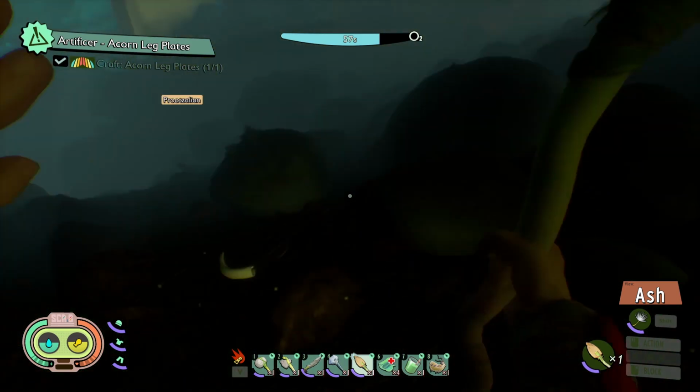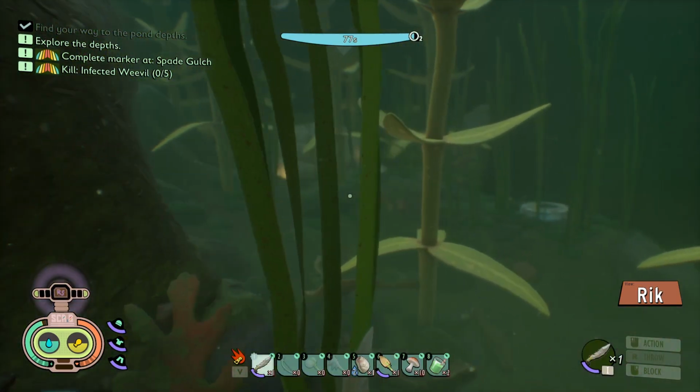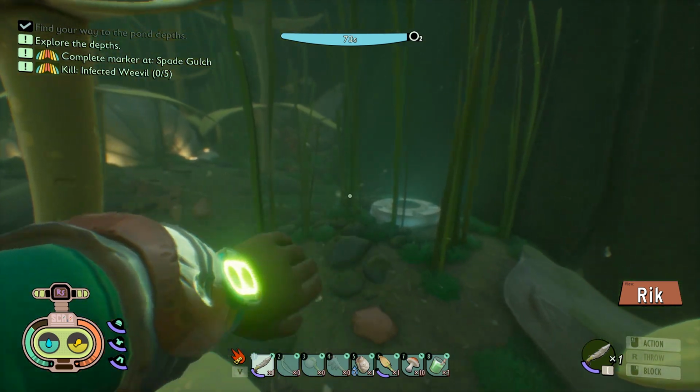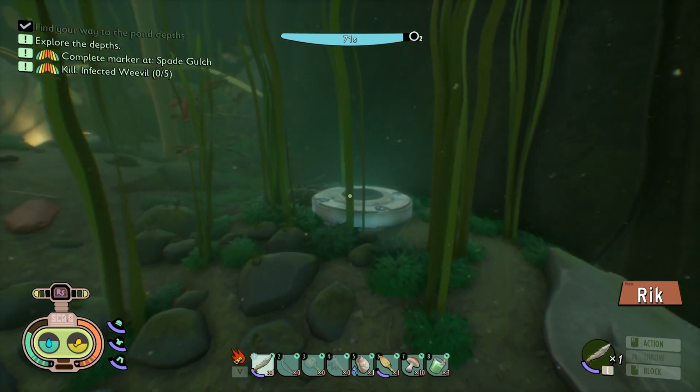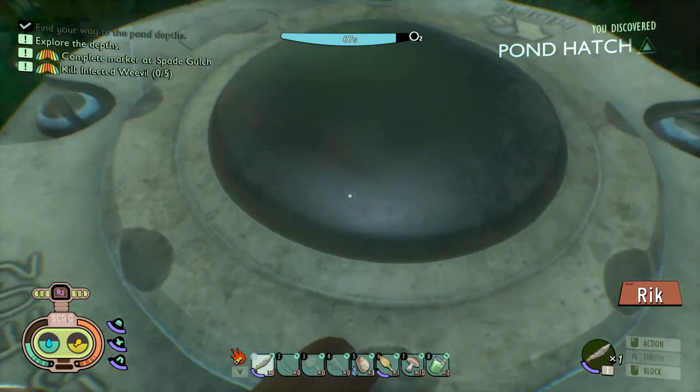Oh, can't see. My light went away, I think. Oh gosh, I hear it moving. There we go. Sunken bone. Come on, it's glitching out. Oh, I see it. It's glitching out on me. I can't grab it. Let me see if I can grab it. I got it. Cool. Oh, you guys, I found a pond hatch.